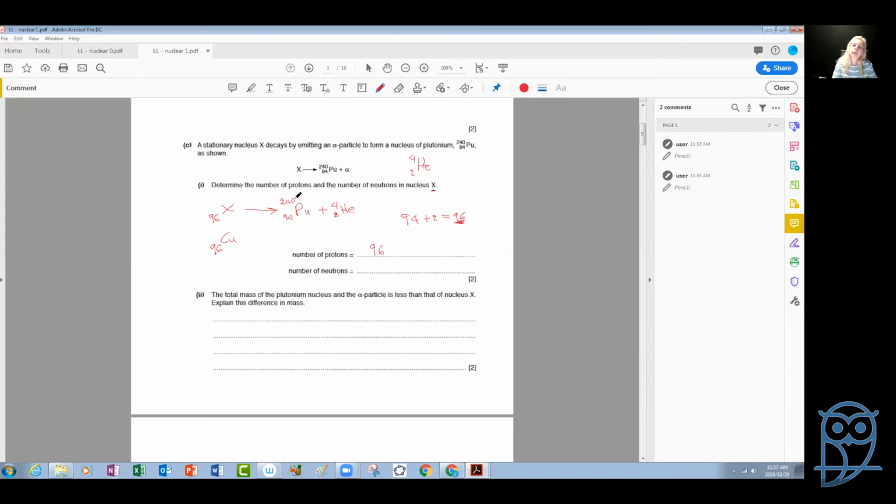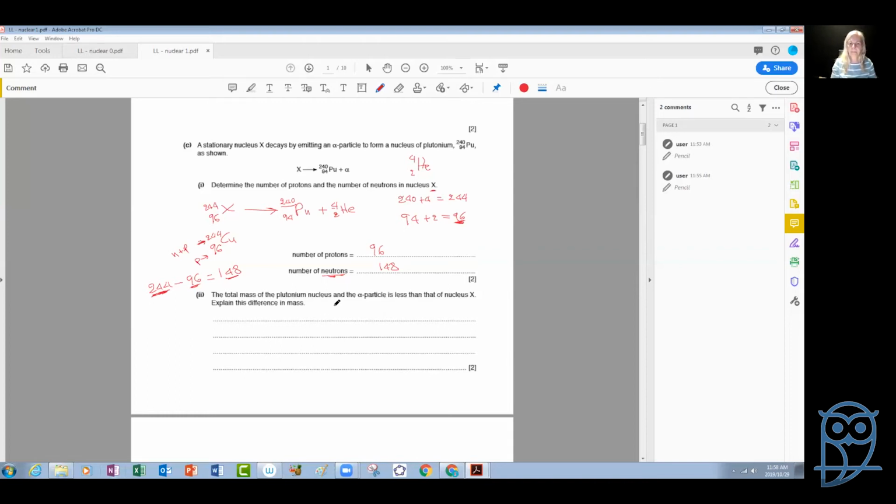We found it. Now the number of neutrons. Anyway, we have to find the number of nucleons first before we find the neutrons. So the number of nucleons is 240 plus 4, which is 244. So this top number here is 244, and we can also write it up there. Now to find the neutrons, this is the total number of nucleons, both neutrons plus protons, and this is only protons. So in order to find the number of neutrons, they try to trick us again. We have to subtract 244 minus the number of protons, which is 96. And what is this? 148. So the number of neutrons is 148, because the total number of nucleons minus the number of protons gives us the number of neutrons.